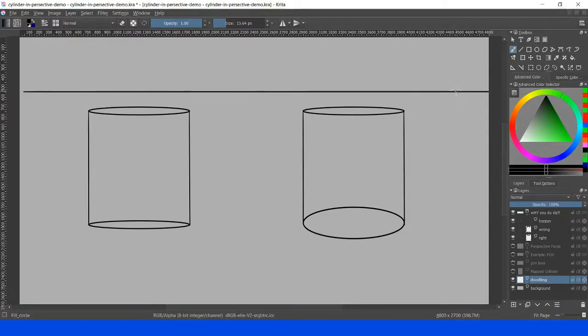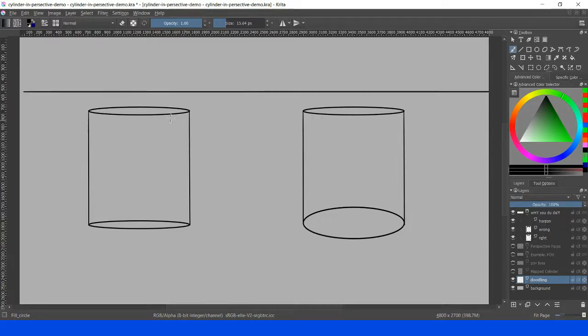Well, that's because of perspective. So this is the horizon line right here. This is where your eye level is going to be at, or the level of the camera. So the more you go below the horizon line, the more of an object you're going to see. And the same with the top. The more an object goes above the horizon line, the more of that object you're going to see.